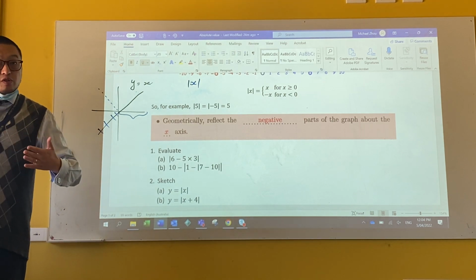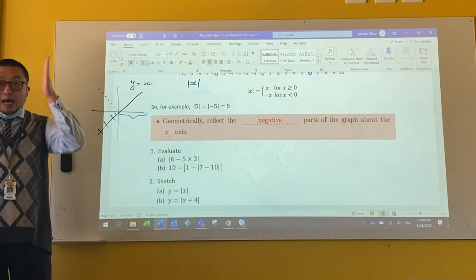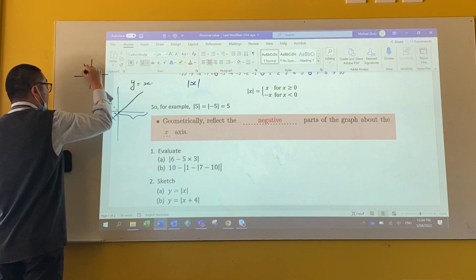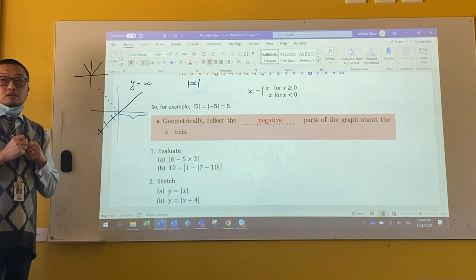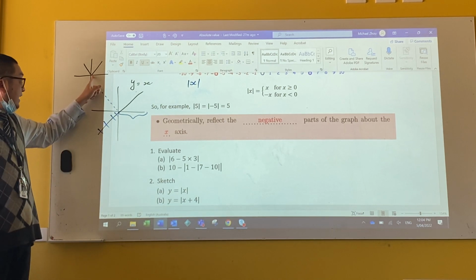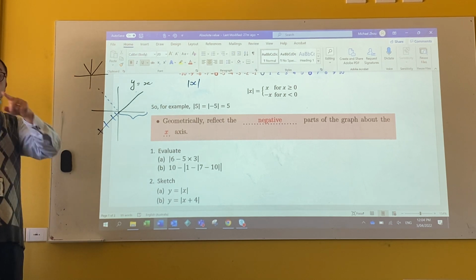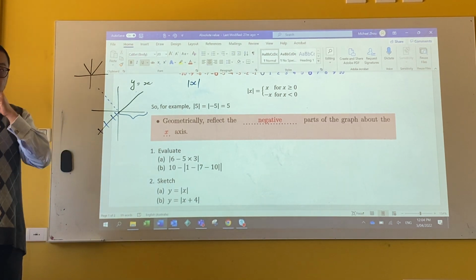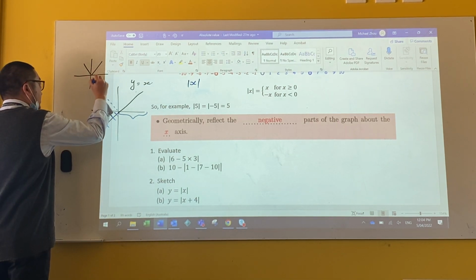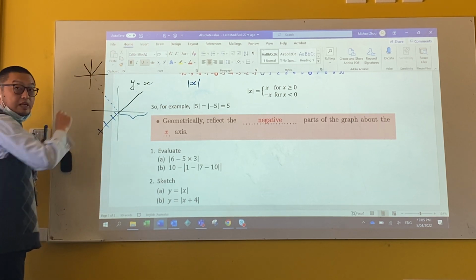So from here onwards, we need to very quickly build that conceptual understanding of what y equals absolute value of x looks like. It looks like that. Okay, where does it come from? It comes from 2 parts. One is when x is greater than 0, it's this part. When x is smaller than 0, it's this part. Yes? Isn't x still negative on that part? Yeah, that's because when you draw negative x, it's this. When you draw negative x, it's this part. Yeah, that's how you get a V shape.